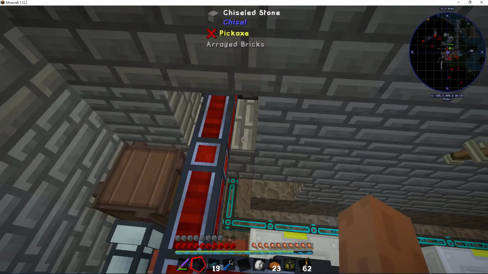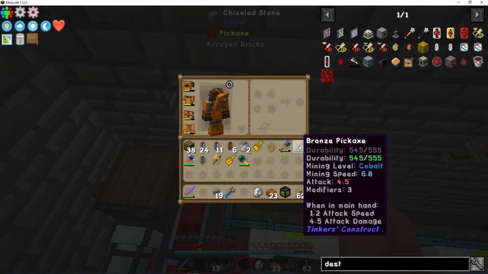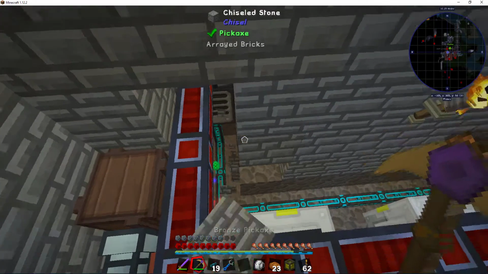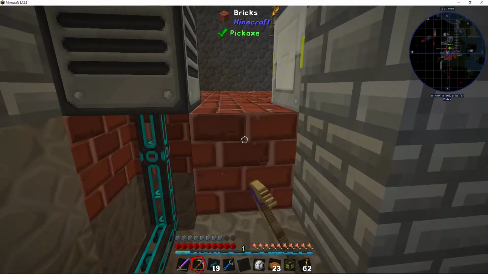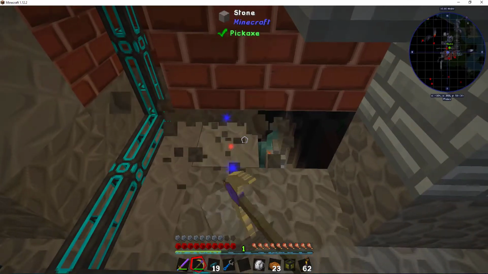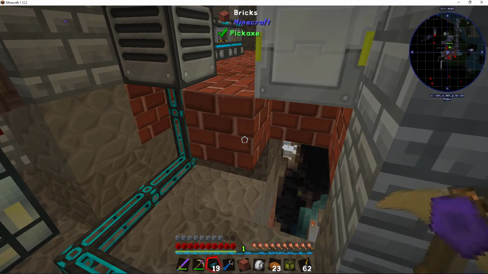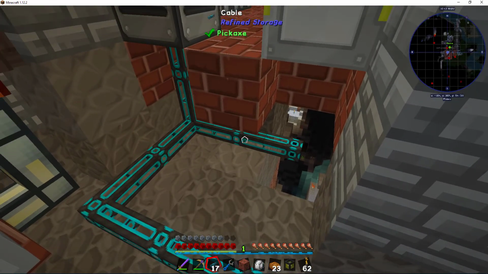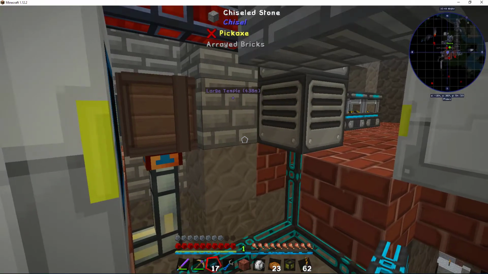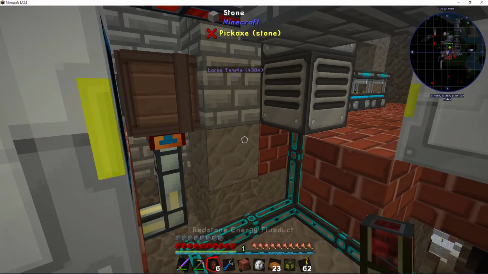I can run the power in the back. Yep, that's what I'll do. Let's get some power. Okay, I'm going to need a cable here, cable there, and I will need redstone energy flux. Yeah, I guess I could do that.